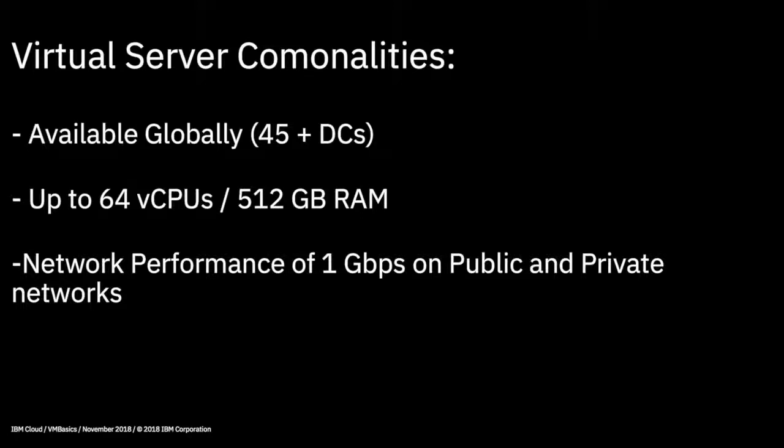To explain these networks a little more, the public network is the network on which you typically route traffic over the internet, while the private network is an internal network which you can use to link up your servers. Now, the great thing with IBM Cloud is that there's no charge to move data around on the private network, so you can send data from a server in London to one in Sydney quickly over the private network, and unlike most other cloud vendors, IBM won't charge you a penny.